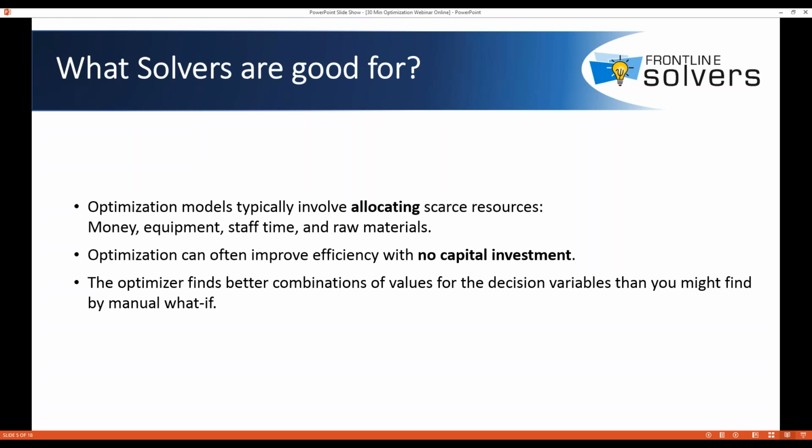Deciding on which products to ship from factories to warehouses along each route is an allocation of products to routes. Portfolio optimization is allocating money to stocks in a portfolio, and scheduling is really a matter of allocating people to time slots or scheduling the availability of hospital operating rooms. Solvers or optimizers are software tools that help you determine the best way to allocate those resources.